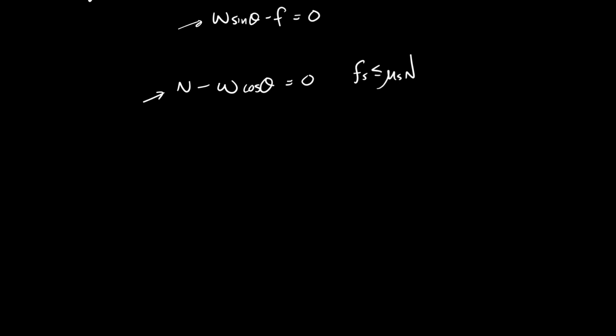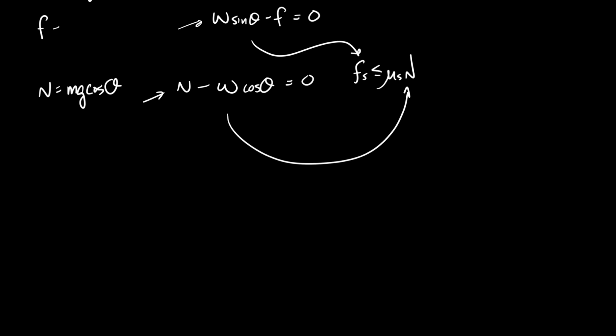In this problem, we're trying to figure out what theta is. And I see a plan that involves substitution to maybe where I can get theta by itself. But to do so, I'm going to have to substitute between these three equations. So whenever you're faced with inequality, substitute into the inequality. So I'm going to substitute into the inequality here to replace the normal force with something else. And I'm going to substitute into the inequality here to replace the frictional force with something else. Because we have from here that the normal force equals mg cosine theta, and here the frictional force equals mg sine theta.